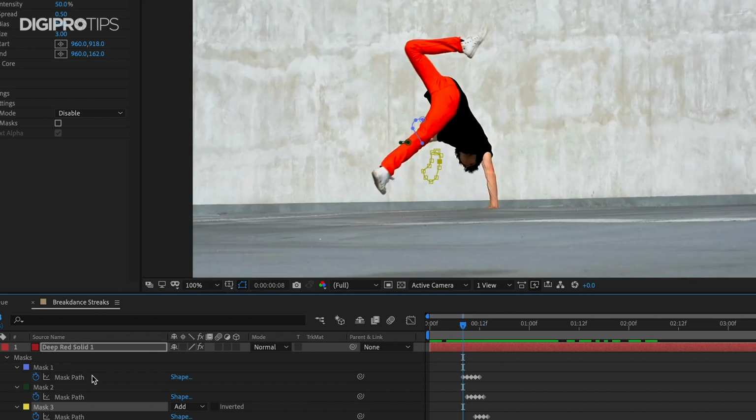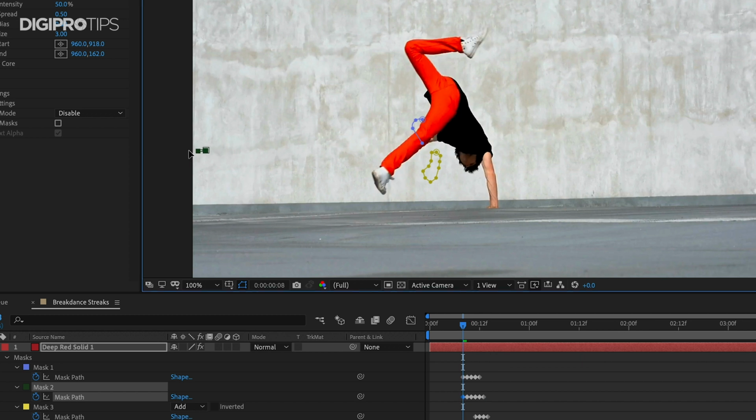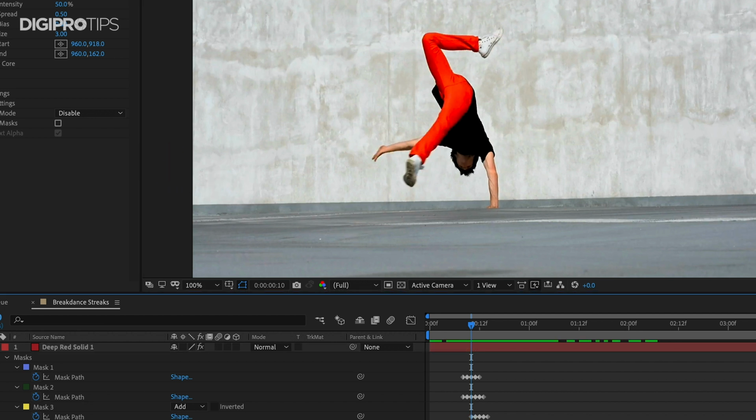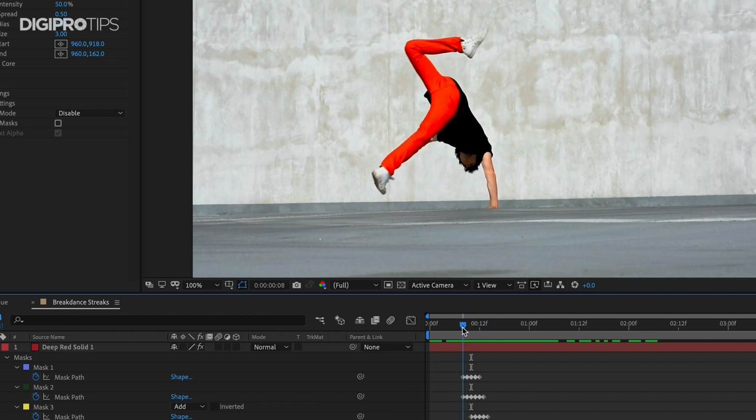This mask doesn't start until the next frame, so we need to move that mask away. And then this bottom mask doesn't start until this next frame. So that one can also go away. So then we should have only the mask that we need on the sections that are relevant to it.